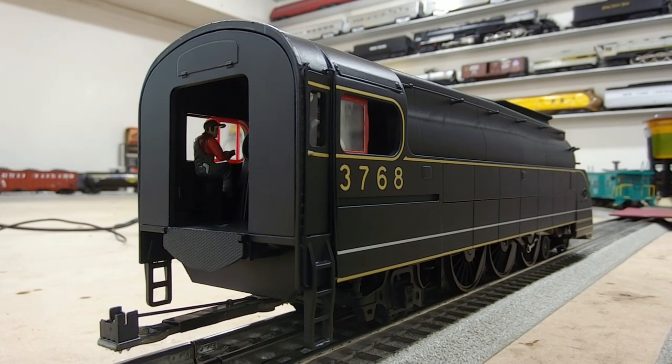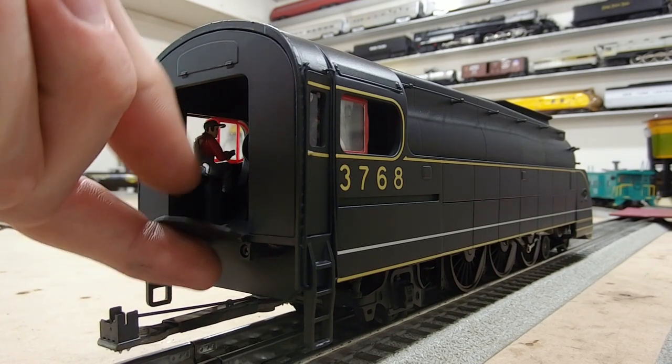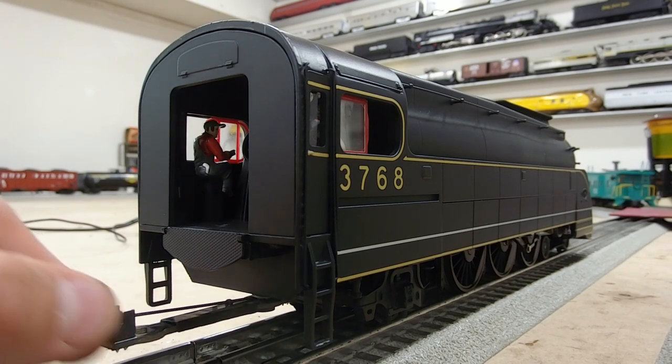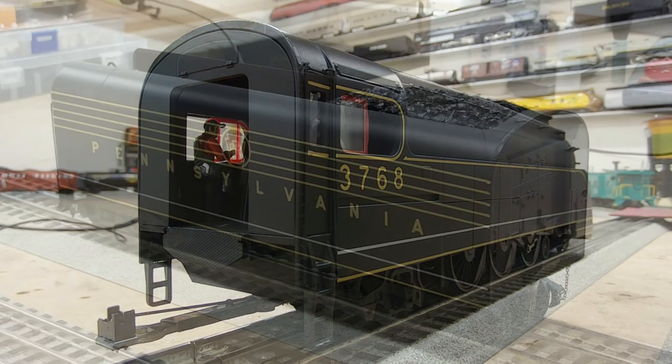And then something nice that MTH does, and Lionel does every once in a while, is this plate here. This goes in between the engine and the tender, and that's nice and adds a little bit of detail. It kind of makes the gap in between the engine and the tender look smaller. And then another thing here is we have the wireless drawbar here. And on this engine, luckily it's kind of short, so that allows for things to look better.